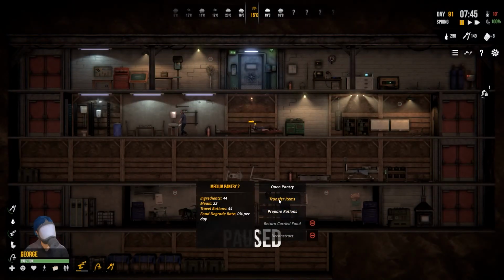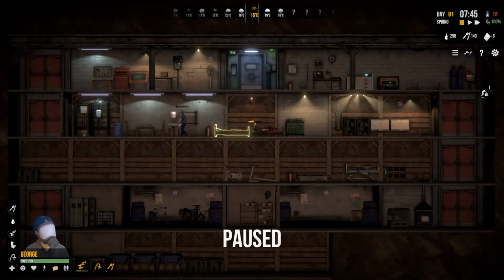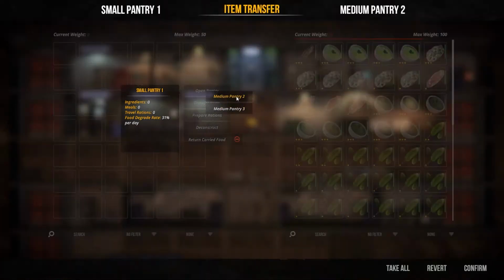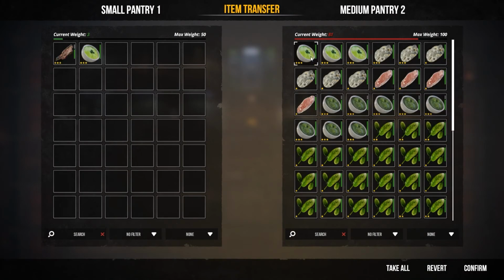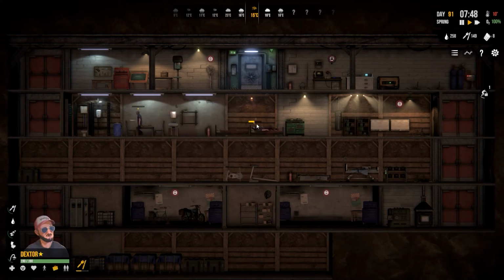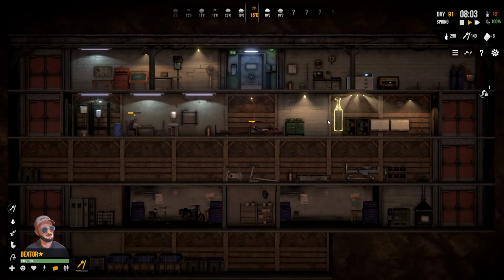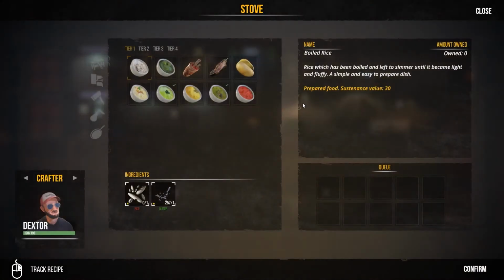Okay. Transfer from one. Again, let's grab all. Confirm. Transfer from 2. Confirm. Cool. So when Dex is done eating, he's got one other thing he could probably eat after that, just as a guess. Thank you for all the peas. He doesn't. Alright, let's cook.